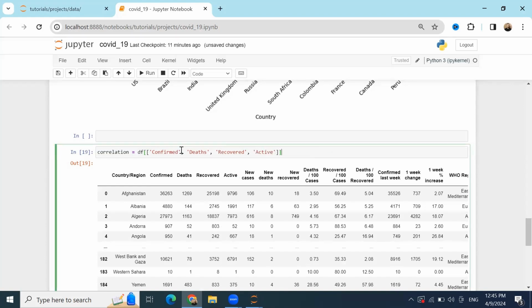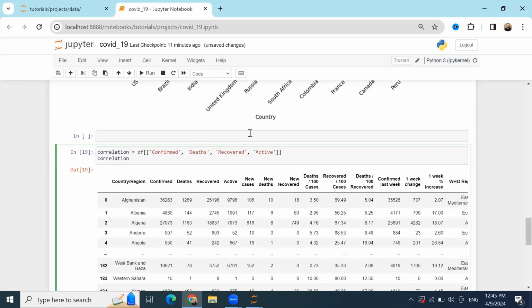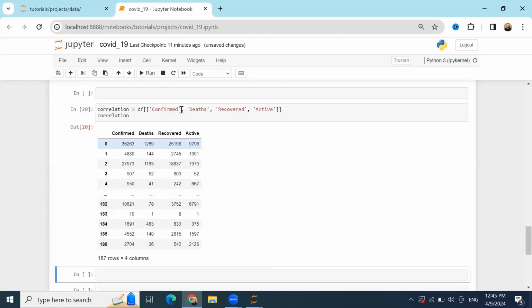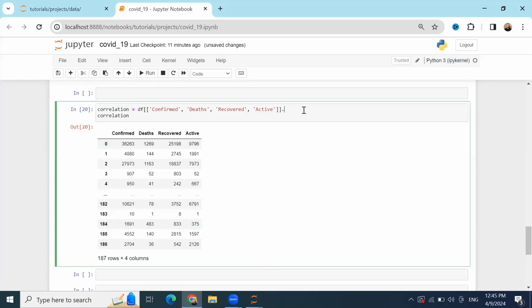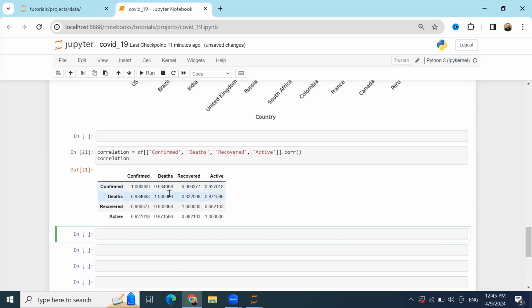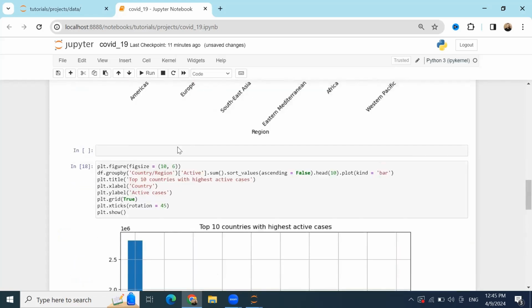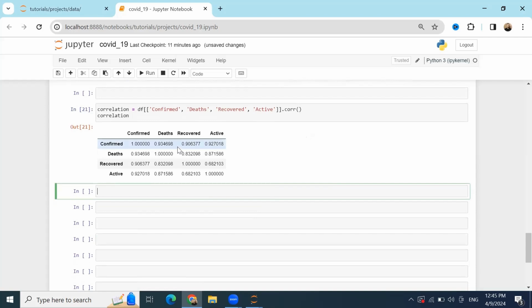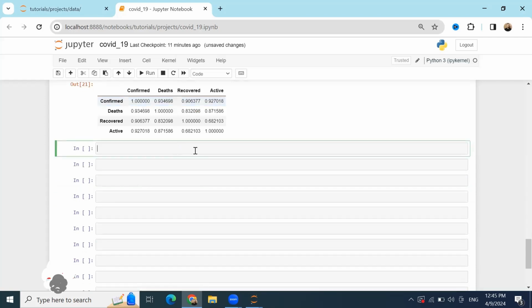Okay, if I just print out this variable here, it will extract four columns for us, right? And I will try to correlate them up here. If I just add in the corr method here and print it out, it will show the comparison and the percentage for each specific correlated row. So if you visually represent it, it will be more clear for you.